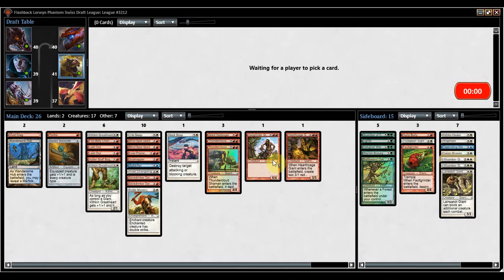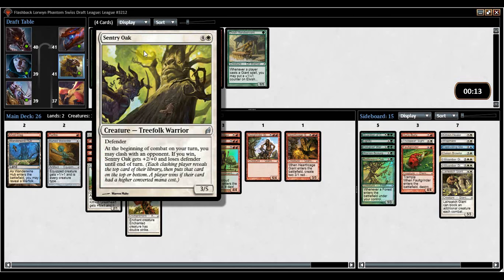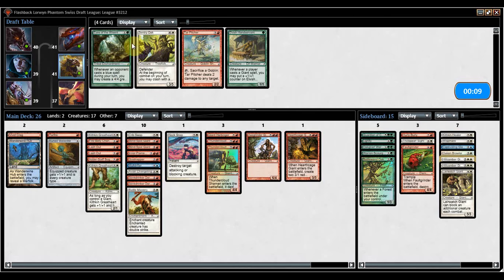Let's put this at 24 cards. Definitely going to be 17 lands. Tar Pitcher, sack a goblin, deals 2 to any target. Can sacrifice itself. Or the big Defender Merfolk that sometimes clashes. Or Eyes of the Wisent. I think I'll just take Tar Pitcher.